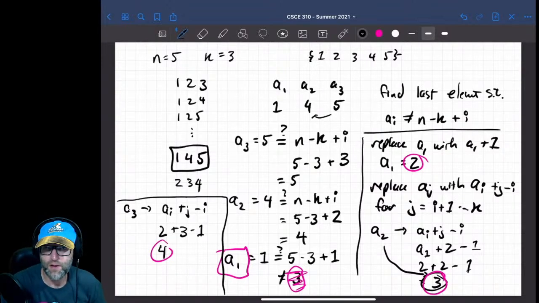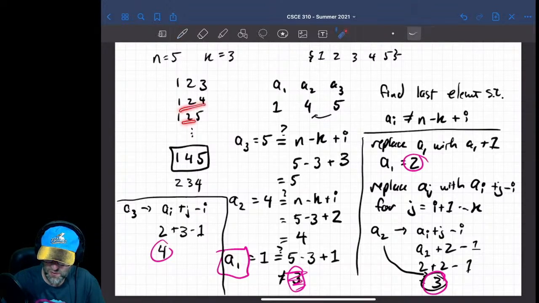And in fact, these are going to be generating the combinations in lexicographic order. You're going to start with 1, 2, 3, then 1, 2, 4, then 1, 2, 5. It's kind of like counting, right? And that's basically what the algorithm is. It's just counting in a different kind of base system, but also skipping some things.